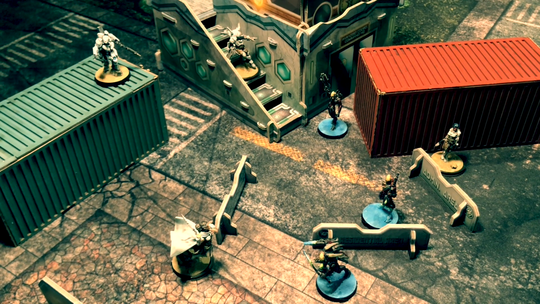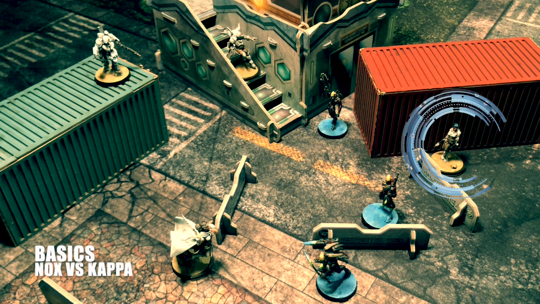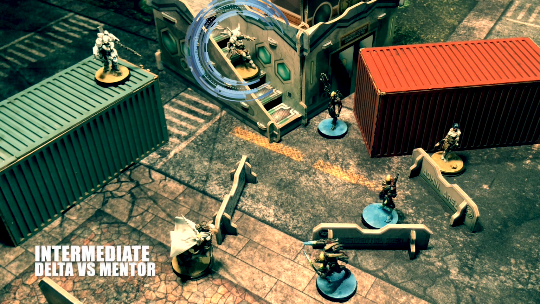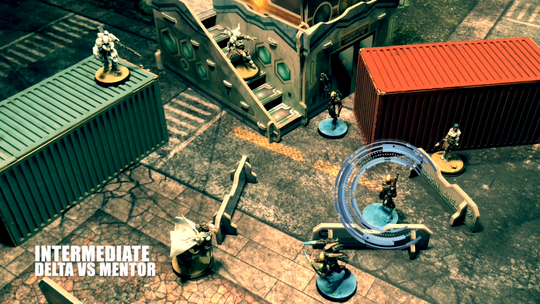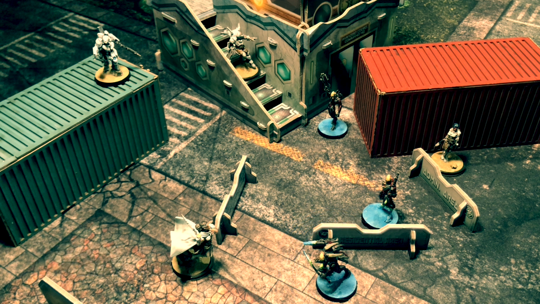So the models that I'm going to be using to demo this are going to be a Combined Army Nox Trooper versus an O12 Kappa. I'm then going to use an O12 Delta to tackle a Shasvasti Mentor, and then I'm going to use an O12 Hippolyta to go against a Caliban. So as you can see, we're going to go from really basic stuff up to quite complicated. We're going to start off with understanding how you get into close combat.